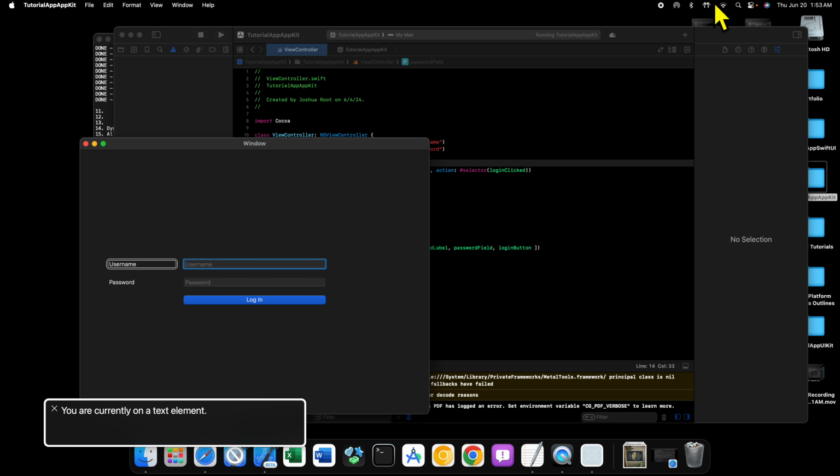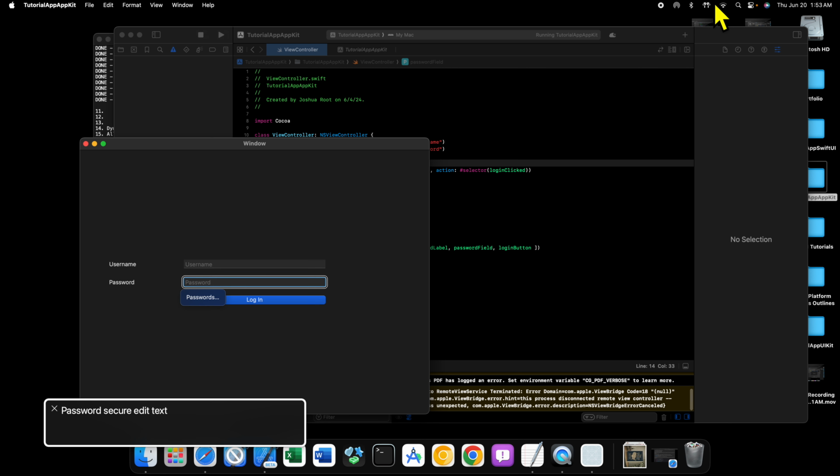We have our username label. We have username edit text, our password label, and then we have password secure edit text as VoiceOver announces it. This tells us that our changes worked. So we can type whatever we want in here.